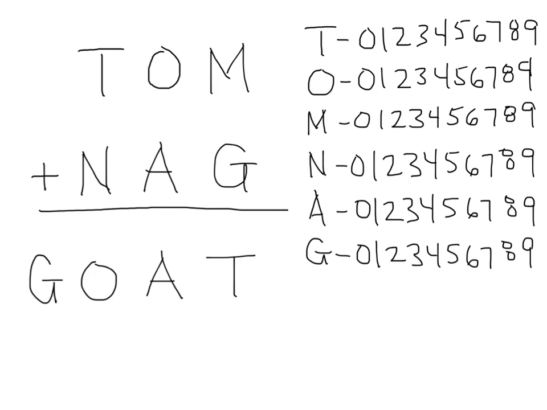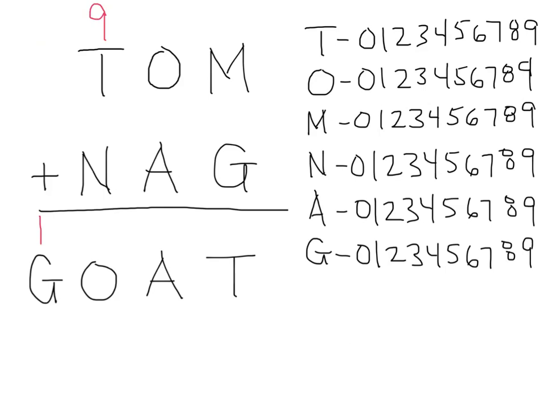Alright, so let's walk through this. I'm going to go kind of slow on this first one here. Let's walk through this step by step. The first letter that I know for sure is that G has to be a 1. Let me try and explain that here. The reason why I think that G has to be 1 is the biggest number that T could be would be 9. That's the biggest number possible for T.